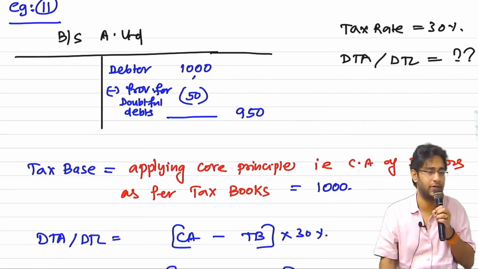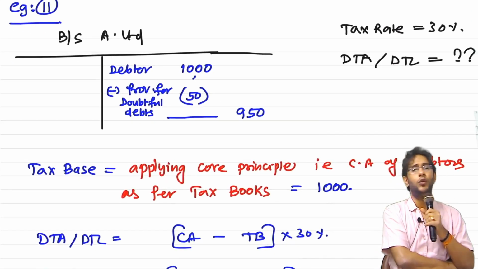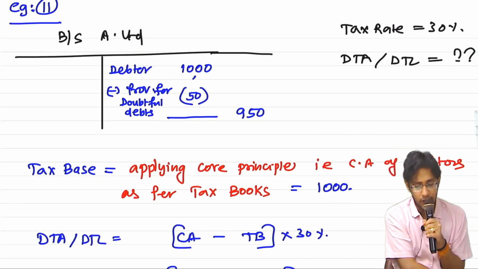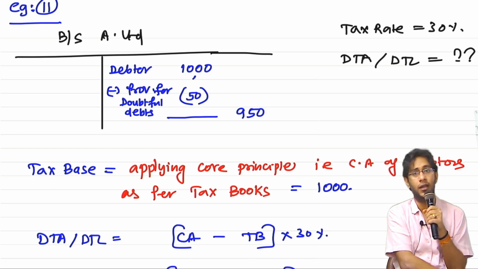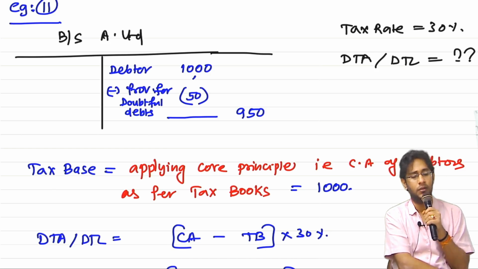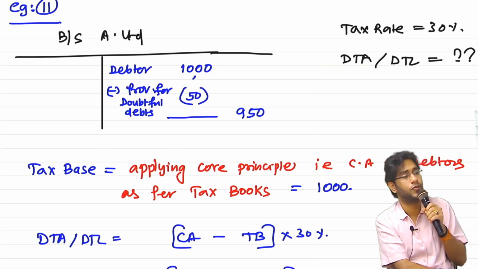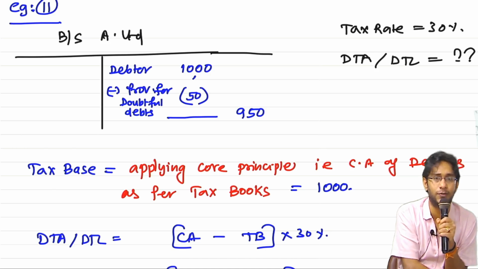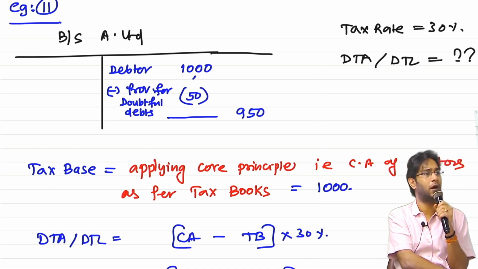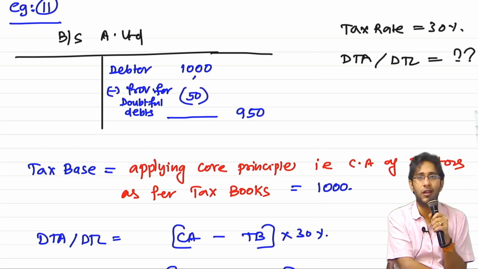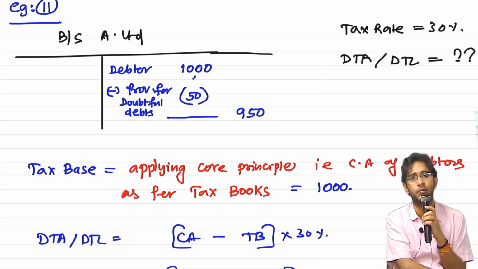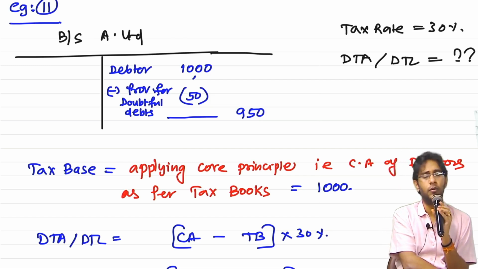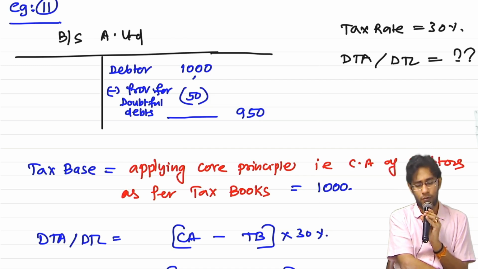It's a very interesting case. Look at this. You have debtor 1000, provision for doubtful debts 50, net debtor carrying amount is 950. Tax rate is 30%. DTA detail is how much? As you all know, provision for bad debts is not an allowable expenditure. It is not a deductible expenditure. Pakka disallowed, sir. If that is allowed, everybody will create bad debt provision. So, not allowed. So, the income approach, how much is disallowed?